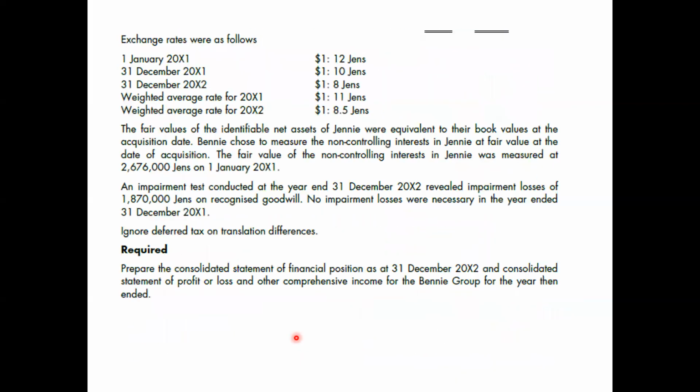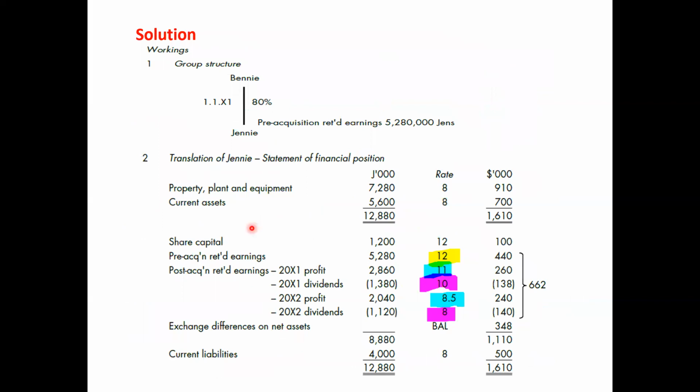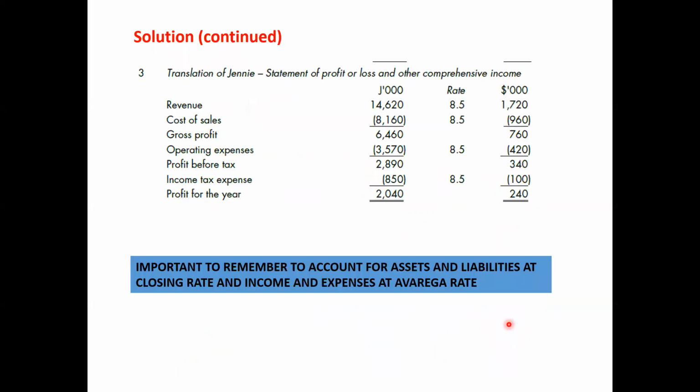So I just want to show you something. For instance, the way it's calculated, we will have our property, plant, and equipment and all our entity assets calculated at the closing rate. Then here we will use our historic rate, the specific rate for each year. Then we will have our current assets at the closing rate, and now I need to see that it balances, that 1610 is my net assets and net liabilities. Looking at that closing balance for the assets, the balancing figure after I translated everything will be my exchange difference, which I need to recognize.